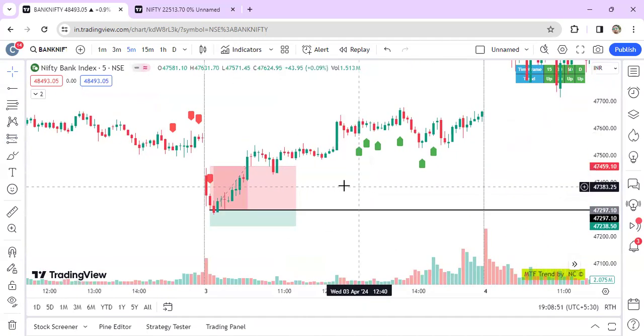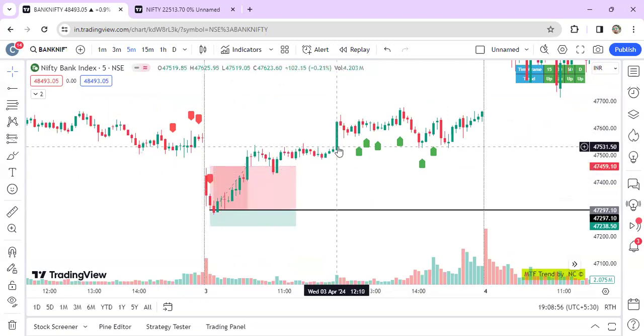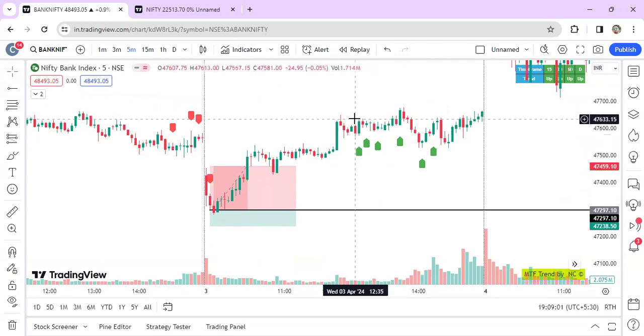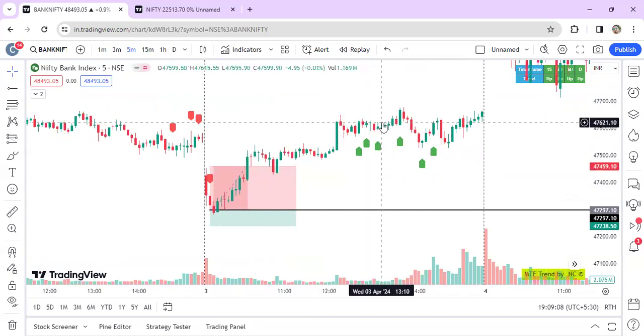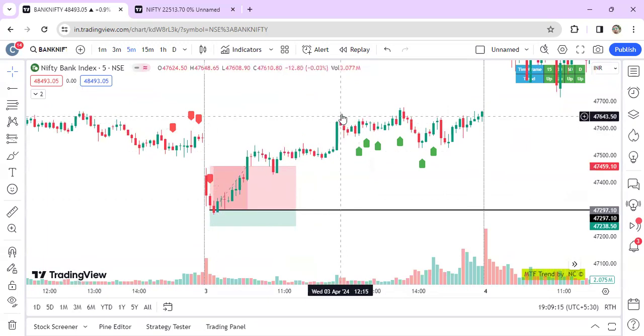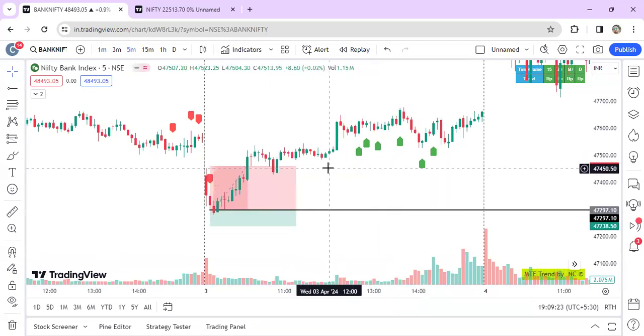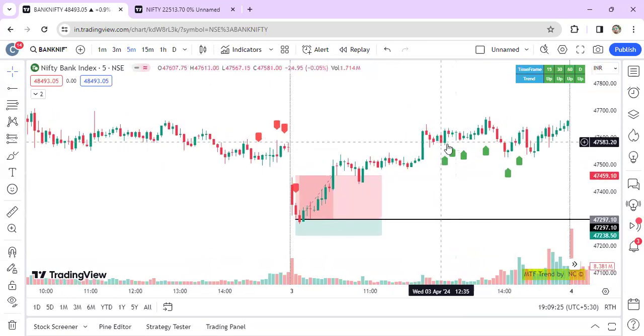Now, what is the condition here? See, our SL was hit in the first hour of the market, and we spent almost till 12:40 to generate our next signal. So it is better not to take the trade for this particular day, because from this low at 9:25 the market had already moved up around 400 points, and not every day will the market move up 800 or 1000 points, right? We should not be expecting that. So better we don't take the trade.